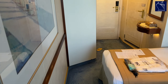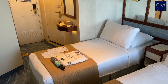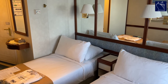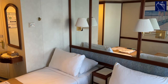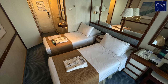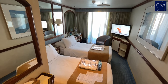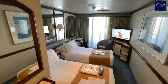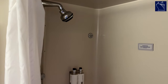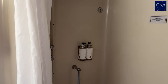Cabins aboard the ship are spacious and well-appointed. We travelled in a standard balcony room which was nicely decorated. The beige and blue-green colours were perhaps the biggest tell that Pacific Explorer originally cruised for Princess Cruises, resembling the decor on many other Princess ships from the late 90s and early 2000s, but the room was well kept and did not give away its 25-year vintage. We did have an issue with cold water in the shower on day one, however after reporting it to our cabin attendant it was quickly fixed and we had hot showers for the rest of the cruise.